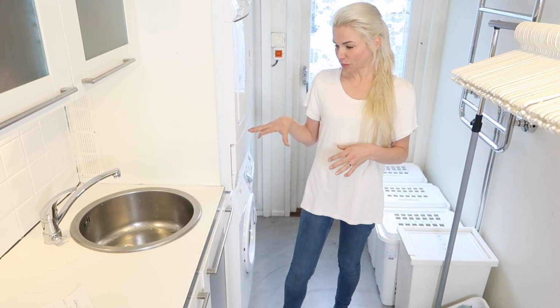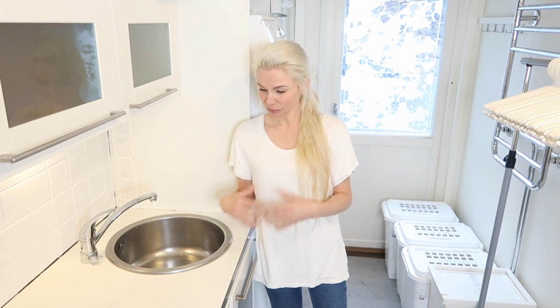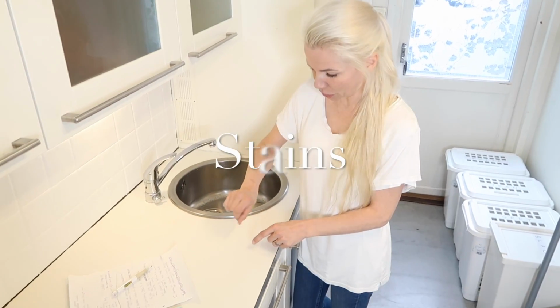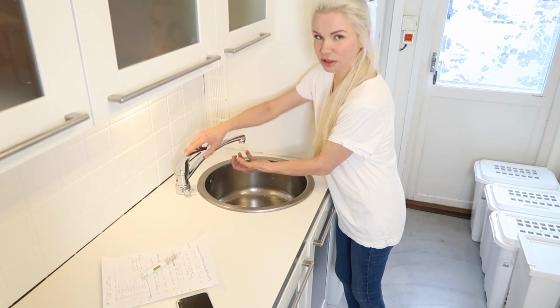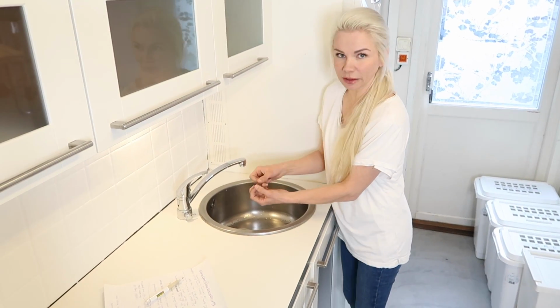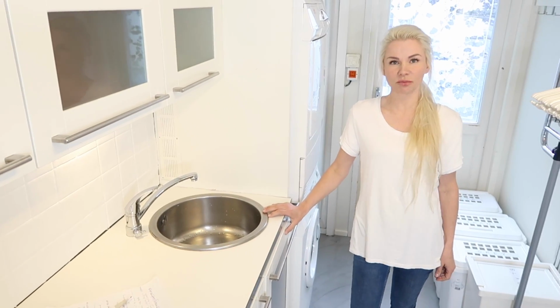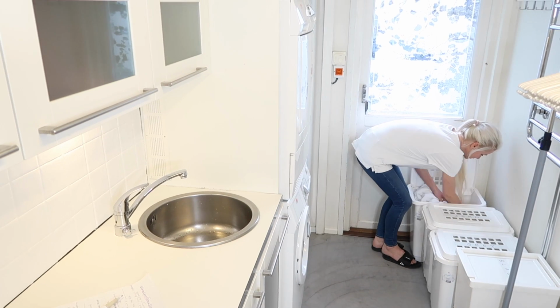But when I get a shirt with some curry or any type of food, I put it here on the table. I get some of the washing powder, I pour it on the stain, I lift the shirt up underneath, pour some water on it, and I roll it up and I wrap it up and I put it here. Should I grab one? One moment. I will grab one.